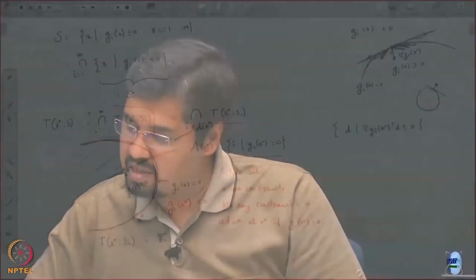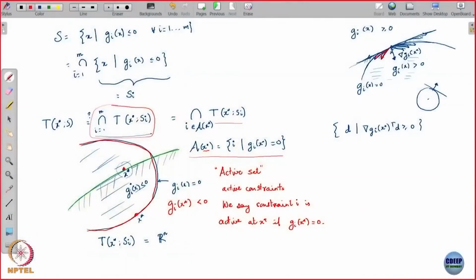No. Unfortunately, the convention of the tangent cone is that it centers it at x star. So, it is x_k minus x star. The origin has been shifted to x star, so it is always from x star towards x_k. That is how you define the tangent cone. Unfortunately, that has been the convention, although it is easier to explain it as the directions by which you can approach. It seems like you are heading towards x star, but actually it is the other way around.